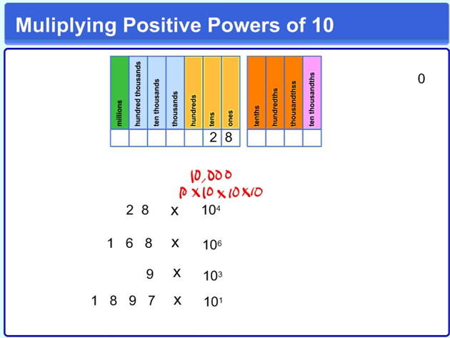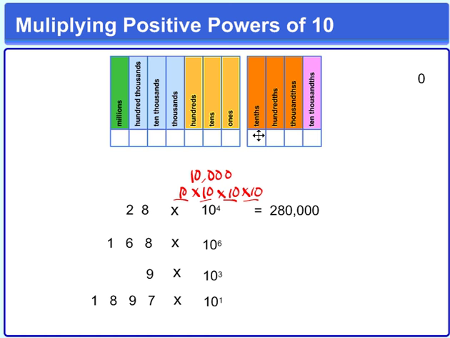What you can do is when you're doing 28 times 10 to the power of 4, you can think of it as moving this 10,000 times bigger. And when we move it 10,000 times bigger, we're moving it over 10 times 10, 10 times 10 times 10 times 10, and we put in our placeholders, because without our placeholders, our number is just 28. And so when we have that, we have 280,000. So that's one way to look at it when you're multiplying it.